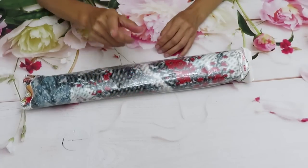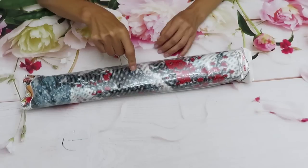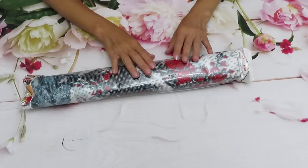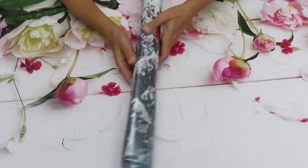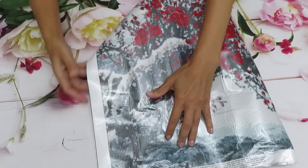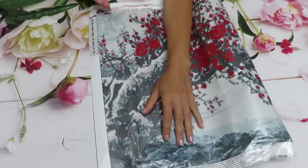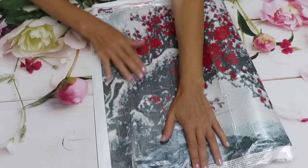When I was at the lake camping, I picked a rock at the lake that reminds me of this canvas. Well, not looks like this canvas, but reminds me about this canvas. And when we drill together, I will find a rock and show you. Actually, I think I have two of them that remind me of this, because it's blacks and reds, and that's what the rock was, those kind of colors. Again, lots of glitter, but it's not coming off on the hands. So yeah, the edges got squished a little bit.